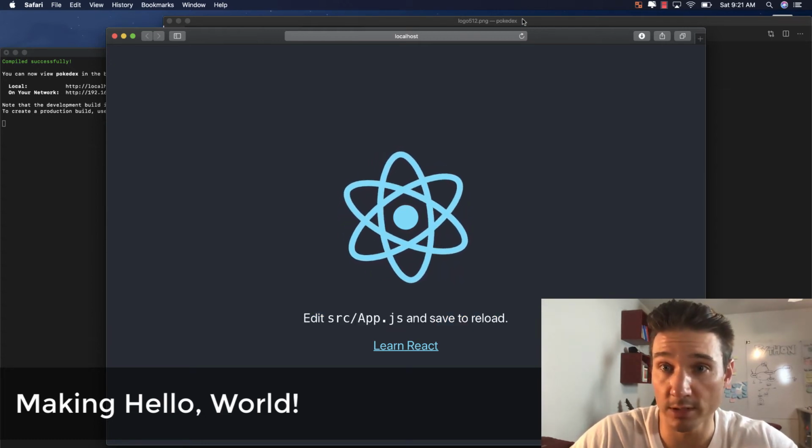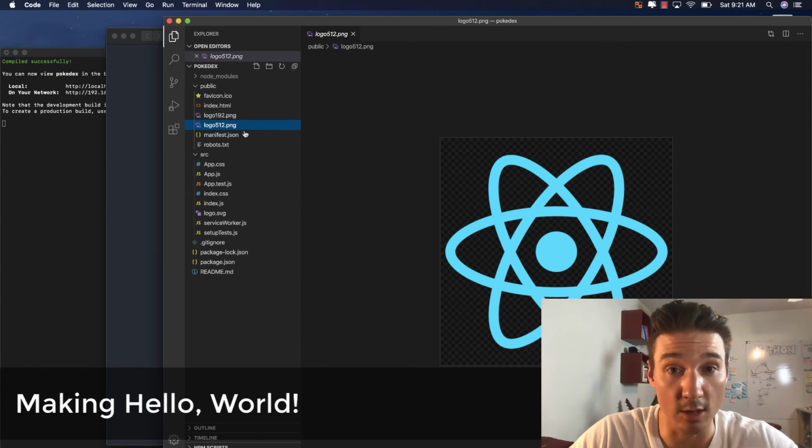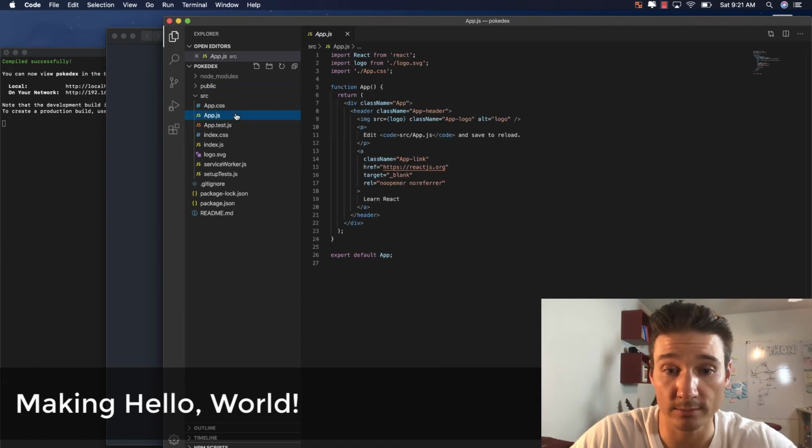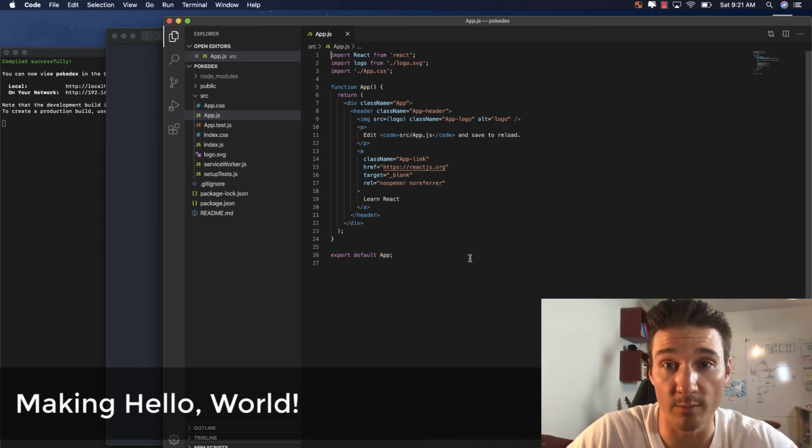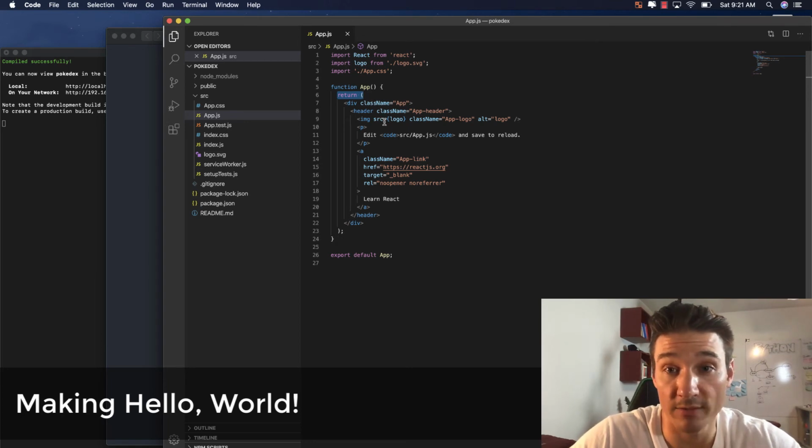We'll go over to our VS Code next, and then we will find source and app.js, and we will click on it. And here you can see the source code for app.js. And it's basically just one function, and it just returns a bunch of markup. Okay, and this markup, it's HTML. So this is basically all that this function is doing right now, and you don't have to worry about what's going on. We'll cover that in other videos.